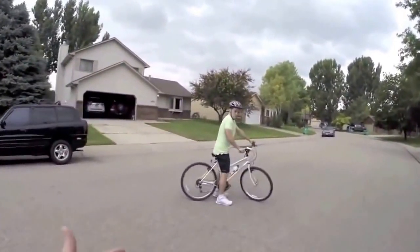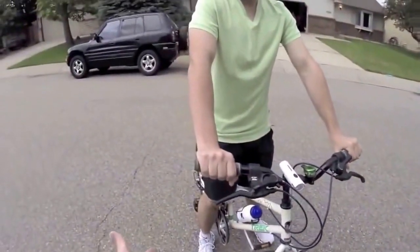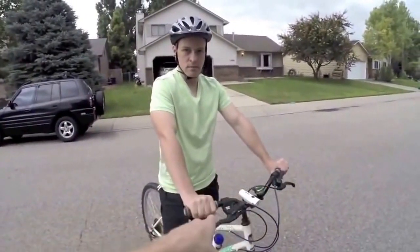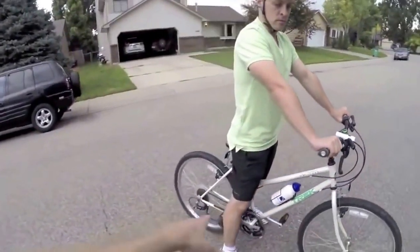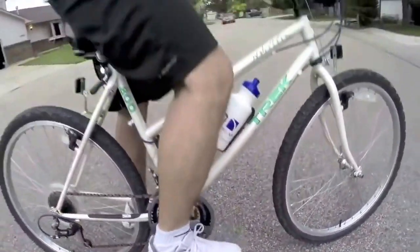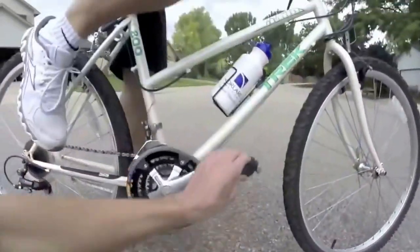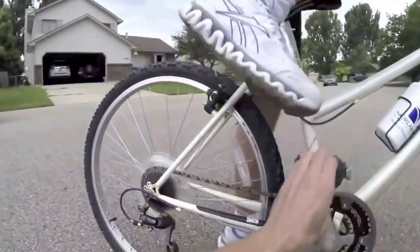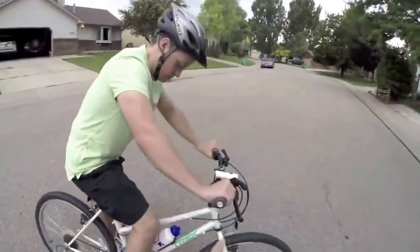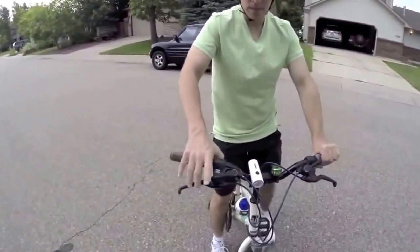There we go. He's not going fast enough to actually need to use his brakes yet. He can just put his feet down. But as he gets faster, he's going to start to need to use brakes, because this is the kind of bike that you can pedal backwards. So here, why don't you pick up, see how this pedals backwards like that? Yeah, see, just move your leg and yeah, see that? Some of the kids' bikes, if you pedal backwards, that's your brake, but this one's a little bit fancier. So he needs to start getting used to taking his hand and actually reaching for that brake lever.